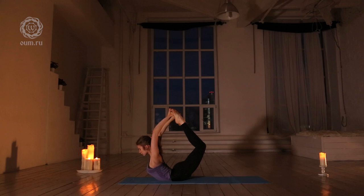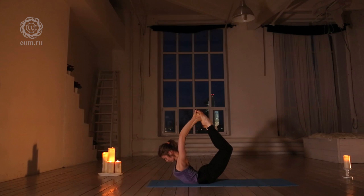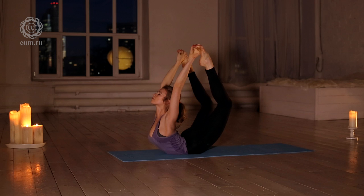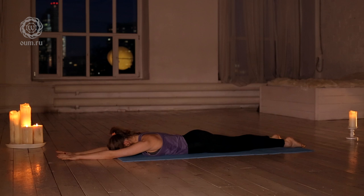Again, grab the foot with the inside and do Padangushta Dhanurasana. We start to sway back and forth. At the same time, reach up with the top of your head. Then put your head back and lift it again. Do this movement slowly, each time reaching up with the top of your head.